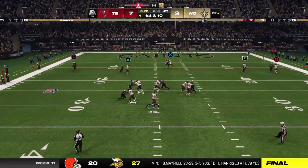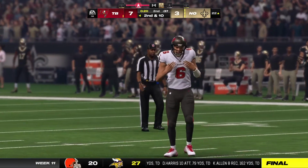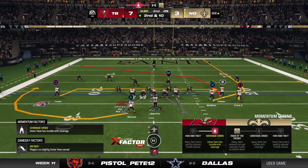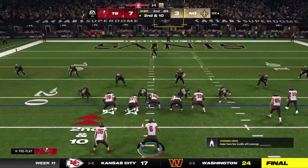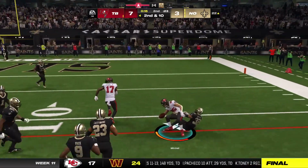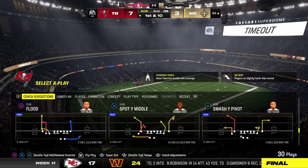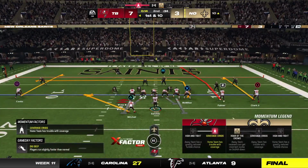A shotgun snap for Sanchez. And this one's incomplete. So it looks like they still have some fight in them on this series because it seemed like things were headed for the red zone. But if this defense gets 2 more stops, they can keep them out of that area. Ready. On second down, here's Mitchell. And they're knocking on the door now as a good run is going to take this to about the 10-yard line. The Bucs forced to use their third and final timeout as they'll stop it with 14 seconds to go in this first half.